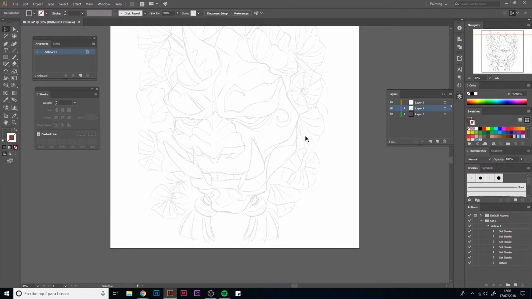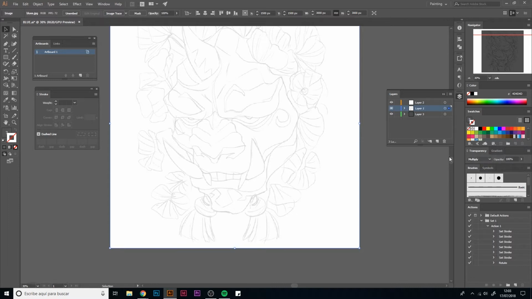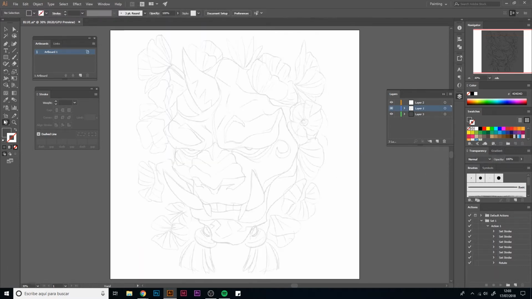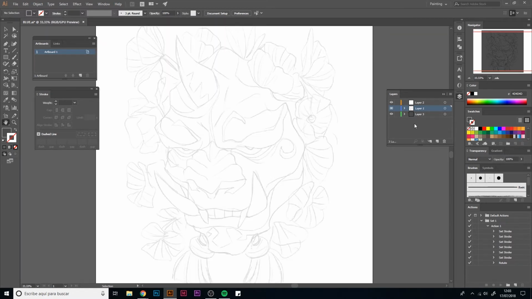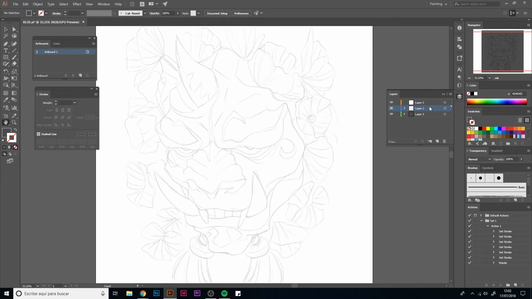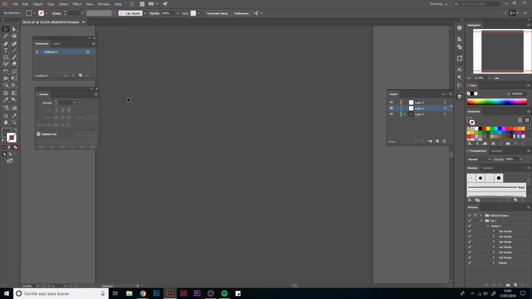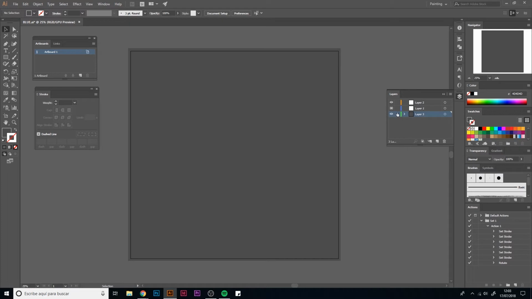And select multiply mode. Oops, I don't know why nothing happened. It's been applied in the navigator, but not here. Let me see. Okay, I think I'm going to insert the image again. Perhaps the software crashed or something.